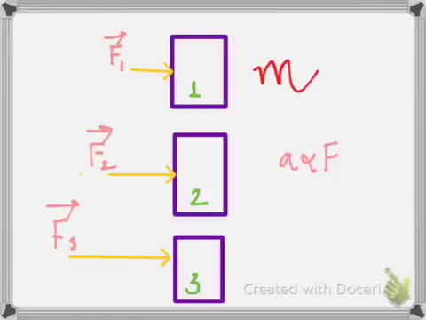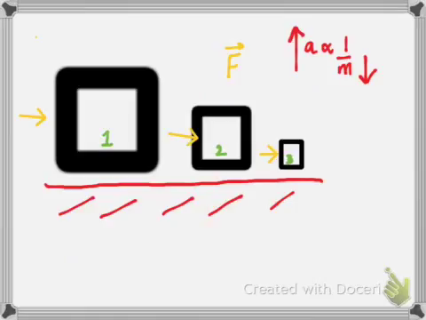So by common experience we can say that if the mass is increasing, then the acceleration has to decrease, and it comes out that it is inversely proportional. And if we talk about the force, then we see that when the force is increasing, the acceleration is also increasing. So when we combine these two and we put a proportionality constant, and using experiment the proportionality constant comes out to be 1, it leads to one of the greatest formulas, that is F is equal to ma. F is equal to ma.